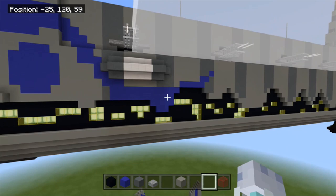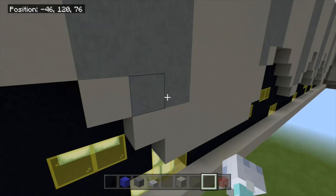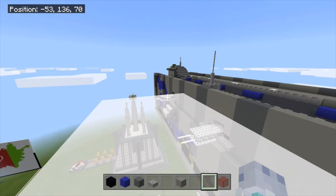And here with all your black concrete, for any of the times it goes upwards like this, you're going to want to fill it in so there's not just a gap in the hull that would look really weird. But after that, we can move on to the roof.